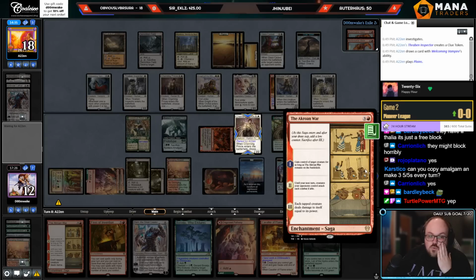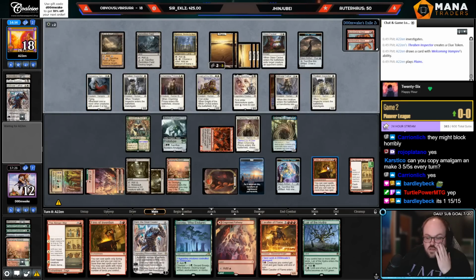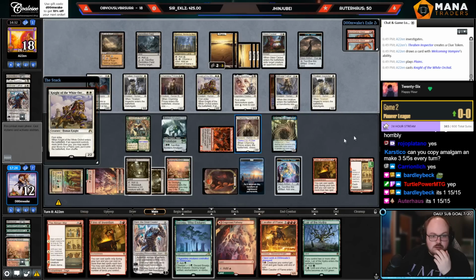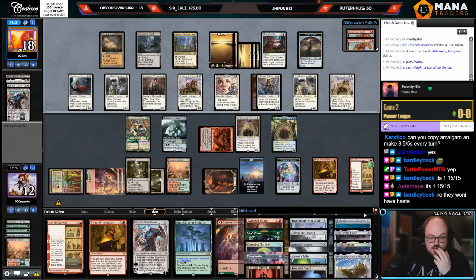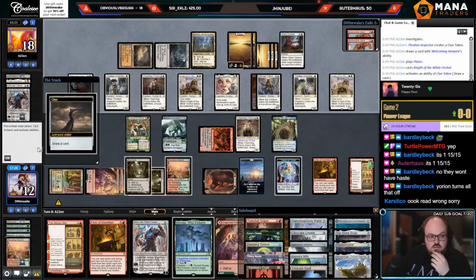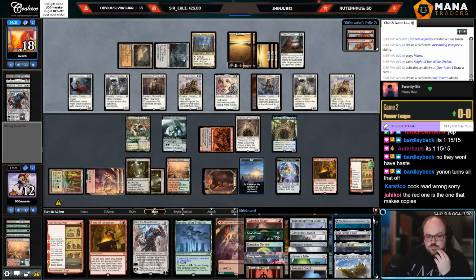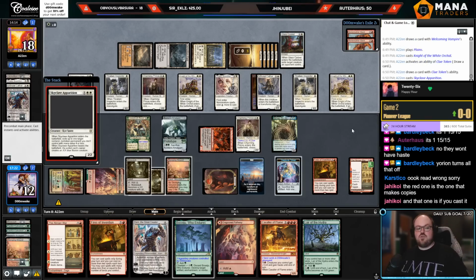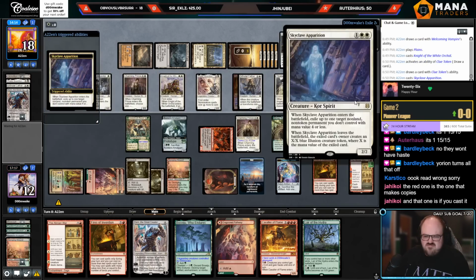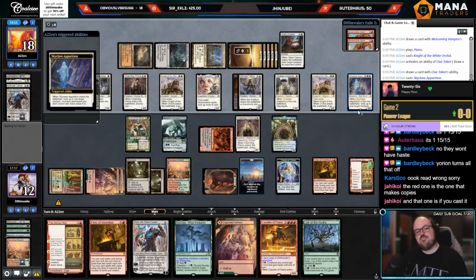The cool thing about the Akroan War is they're just going to have to send their entire team in, right? Okay. Can I kill them with the Karn? I don't think I can kill them with the Karn, but I can get pretty close. Yeah, it only makes 1 15/15. You're thinking of the red one, Skitterbeam Battalion, which I do have in my sideboard. And Skitterbeam is only if you cast it. That kills the Akroan War.